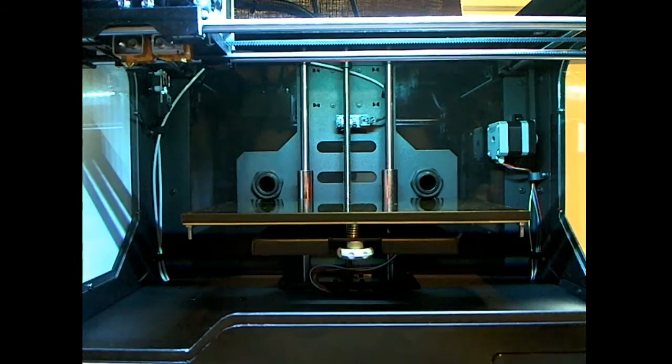I'm wondering if I should end the live stream and I should just try troubleshooting this on my own. I mean, that way I can move the camera out of my way and I can get a little bit closer to it. But I don't know if that'll make much of a difference.